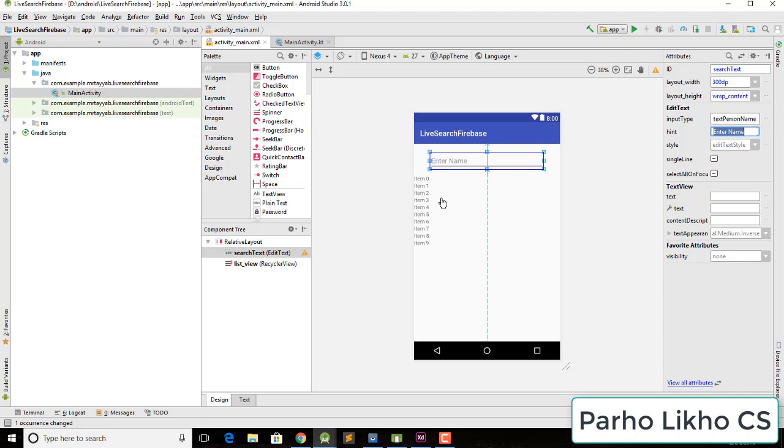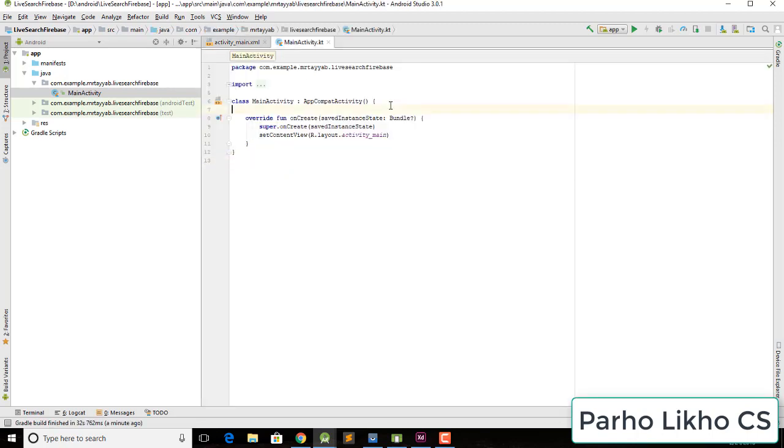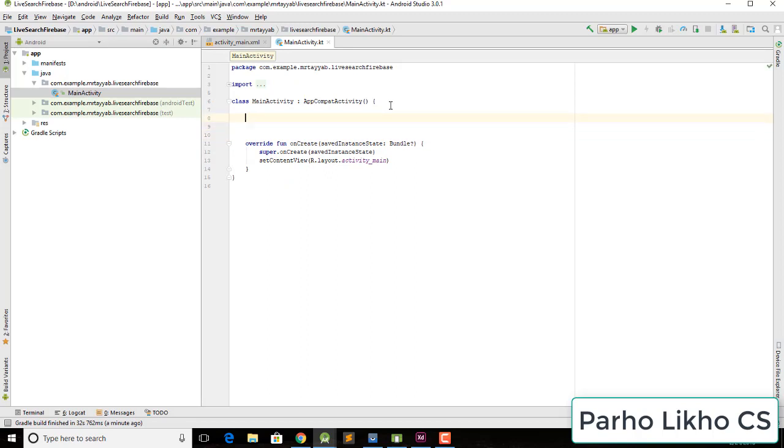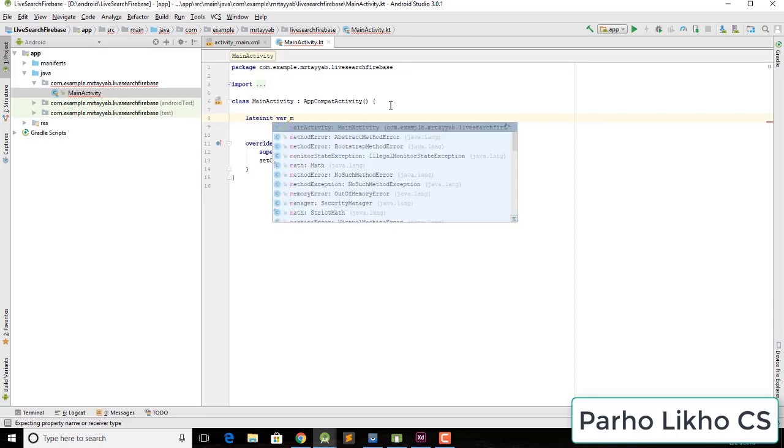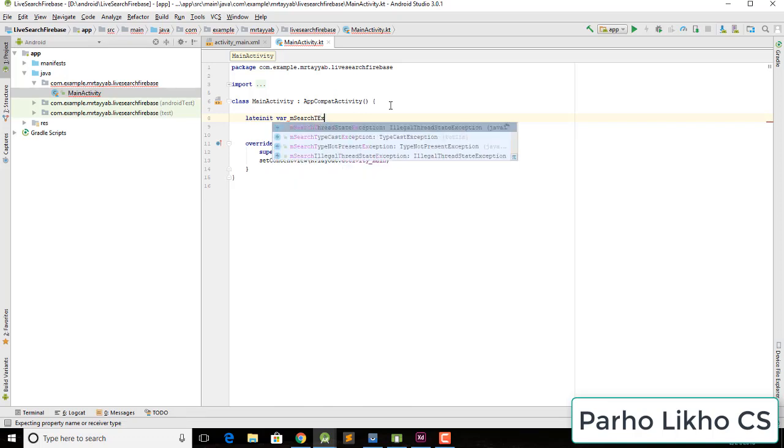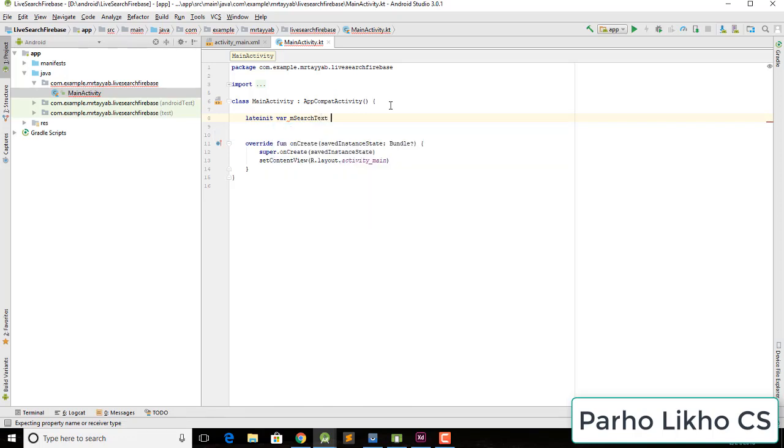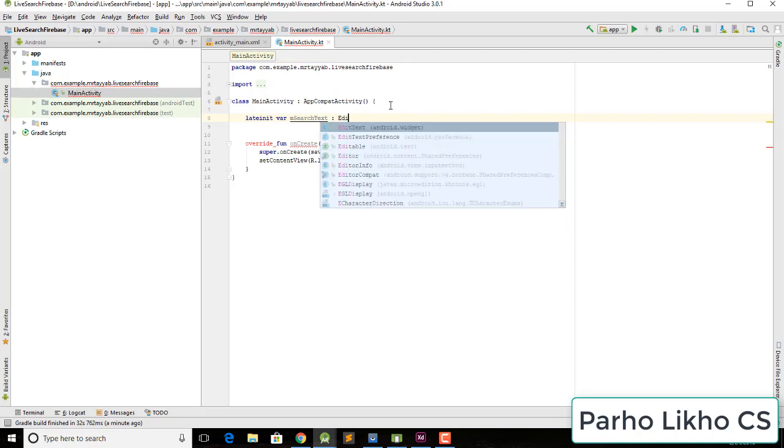Okay guys, our main activity is ready, so come back to our main activity kt file. Here it's time to declare lateinit var, and now it's time for the search text for the user putting in text, the edit text.